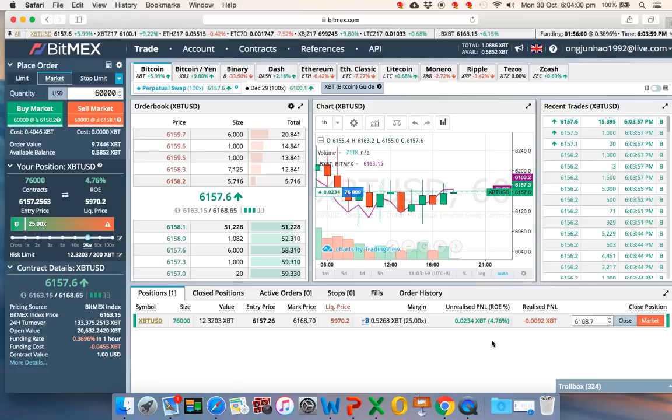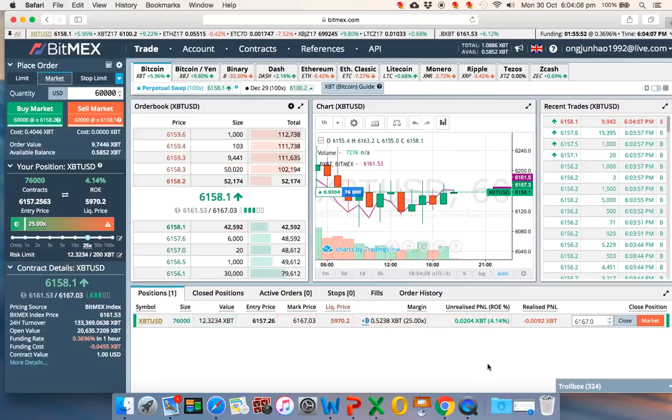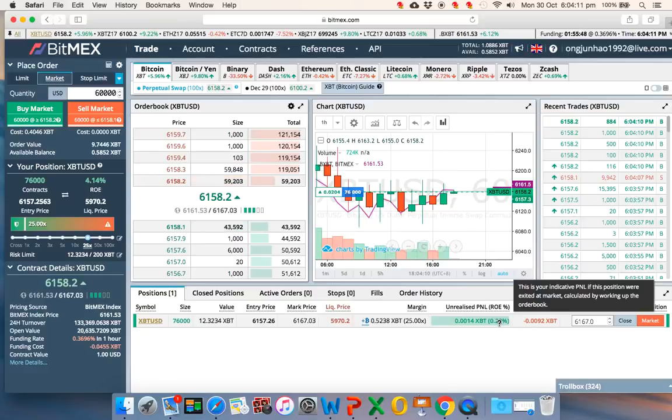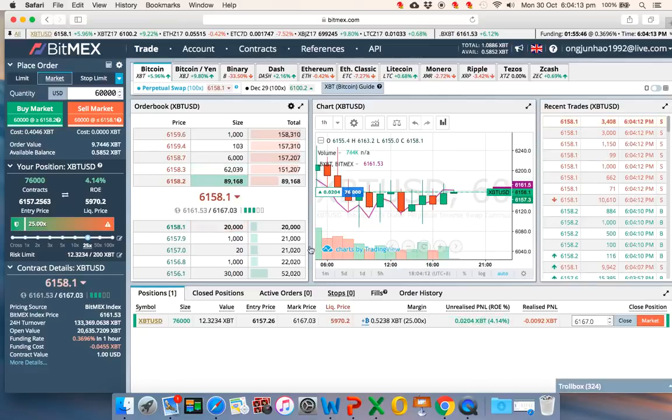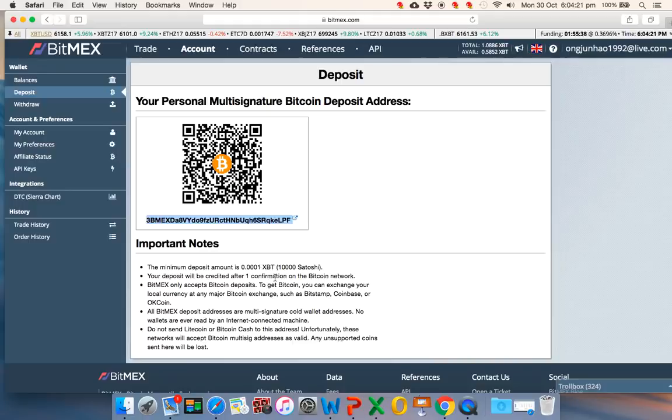Maybe a long-term one would be to hold Bitcoin or Ethereum or Neocoin, and then you scale in the long run. Because like I said, if something allows you to win more, it also might cause you to lose more, right? So basically, after you create an account, you can go to your account and deposit. You can send your Bitcoin to this address from your Bittrex, Bitstamp, Coinbase, OKCoin, or any form of exchange or wallet that you have.